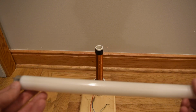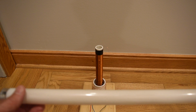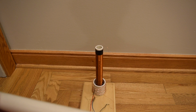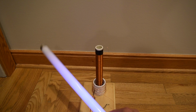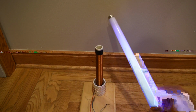When you put a fluorescent tube in a fixture, there's a voltage between the two ends, an AC voltage, that causes an AC electric field intensity inside the tube. The AC electric field that's emanating from the Tesla coil is going through the tube, and that is what's causing it to light.